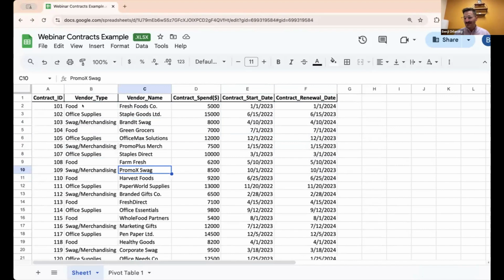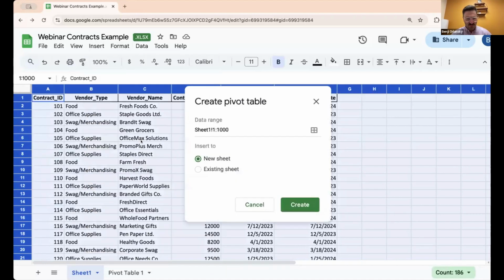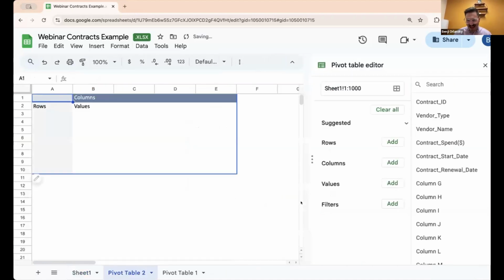Now, if I wanted to do this kind of consolidation, this negotiation, depending on the type of vendor type that you're working with, one thing you could do is come in, take a look at your contracts, and I'm just going to do a little pivot table here. You may or may not be agile on pivot tables, but trust me, they're less intimidating than you think. If you're new to them, it's pretty simple stuff. All this does is take a bunch of data and make it kind of summarized and small and aggregated for you.